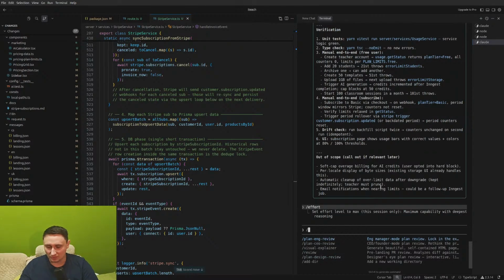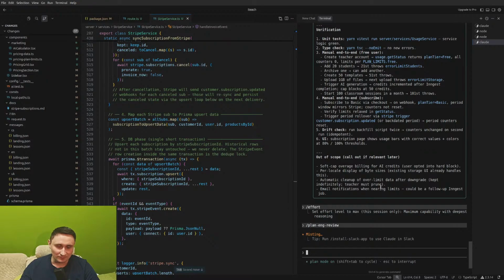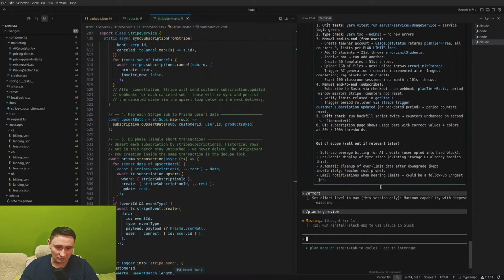Now about that gstack that I told you. So here we could have something about SEO. I don't think it's something creative, it's basically just limits, and we need to correctly calculate it. For this, you have plan eng review. It means that basically some really clever developer architect will review this plan and will ask you some questions or give you directions about how to make it technically correct and avoid a bunch of issues.